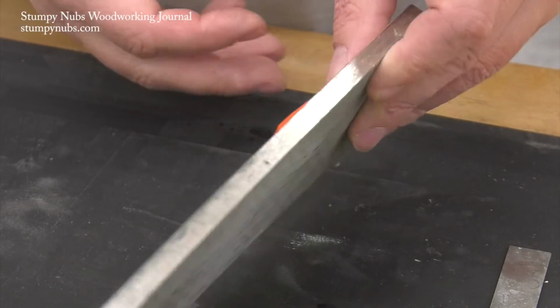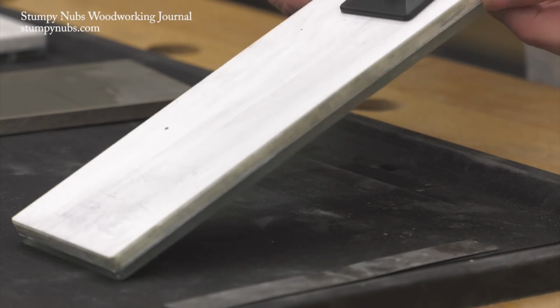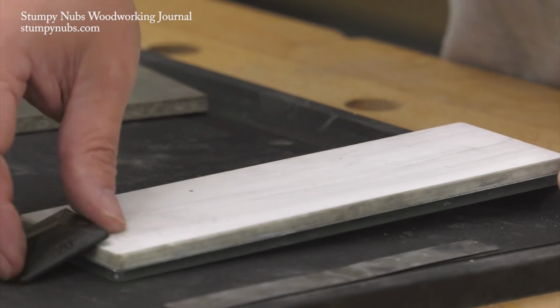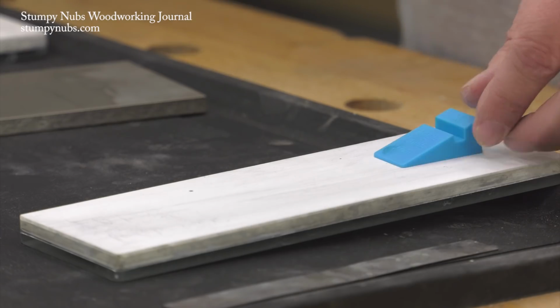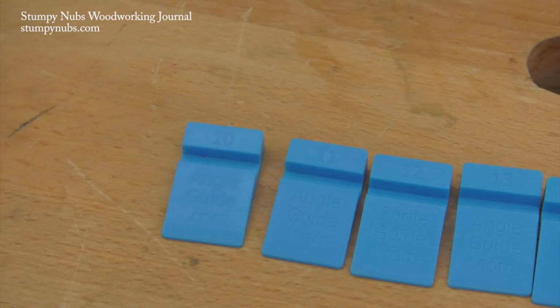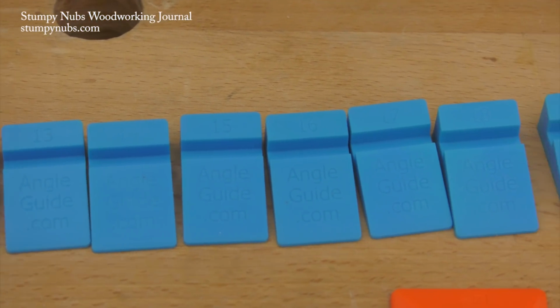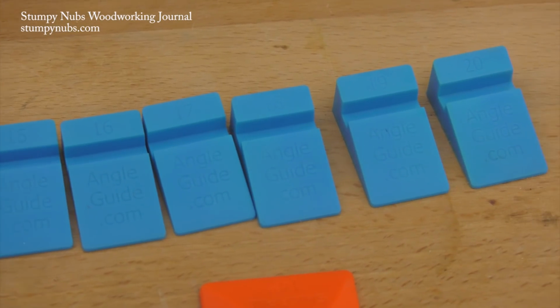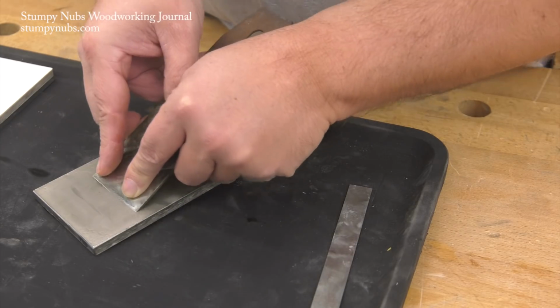One has a magnet on the bottom to stick to diamond plates. The other has a rubber pad to help it stick to regular stones, but it doesn't stick that great. There is also another type that attaches to stones with a rubber band, and that holds a little bit better if you're not using diamond plates. But that version comes with more angles, but most of them are low angles, more for sharpening knives than woodworking tools. So I prefer the 2-piece set, especially since I use diamond stones.